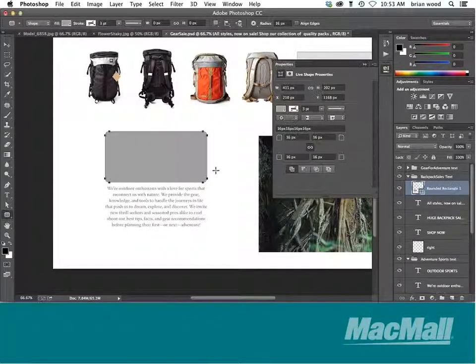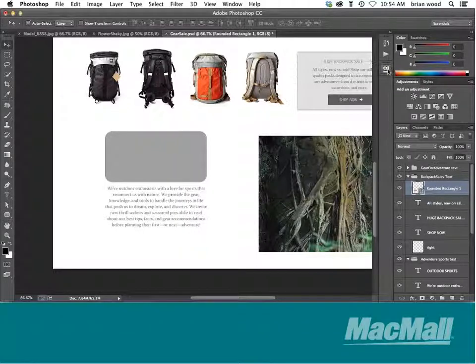One of the new things here, there's a couple new things, but one of the new things is the ability, in the properties panel, to change the corner radius, either independently or together. You can select multiple vector objects and do the same thing. It's really come a long way. It's really coming a long way, I should say, to kind of finishing working with these types of vector shapes in Photoshop.